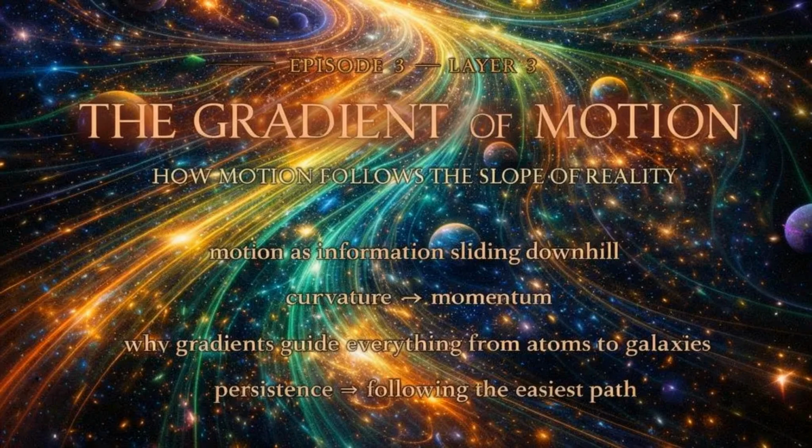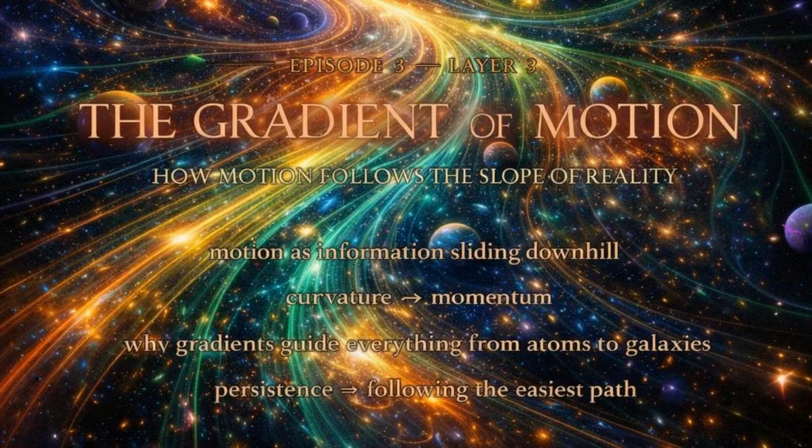Section 2. Curvature creates the slopes reality follows. To visualize this idea, picture a heavy bowling ball resting on a soft trampoline. The fabric dips beneath the ball, forming a smooth depression. If you set a marble anywhere nearby, the marble begins to roll toward the heavier ball. There's no invisible force pulling it. The marble is simply following the gradient formed by the curved fabric. It is obeying the path of least resistance. This analogy mirrors how space-time actually works. Mass and energy distort the geometry around them. That distortion becomes a gradient, and motion arises from the gradient.